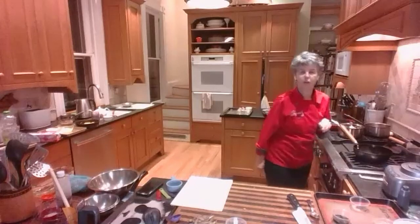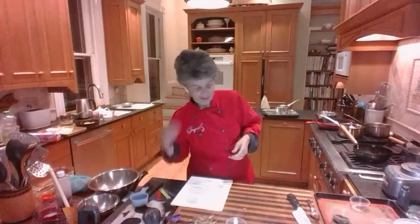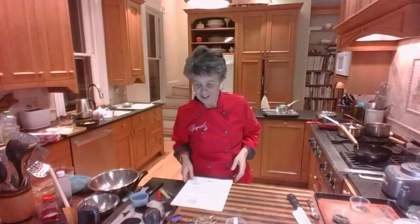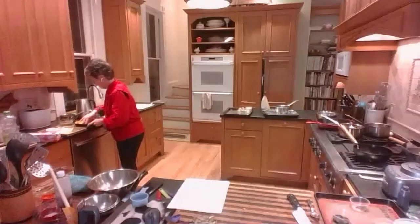Obviously, when they're doing this, the street vendors would have all this stuff already made, I should imagine. And the rice made, they'd just be making the sauce and heating the sauce up. So should be a little easier for them. Remember to move your chicken around. Mine's looking lovely and yellow, which is great.